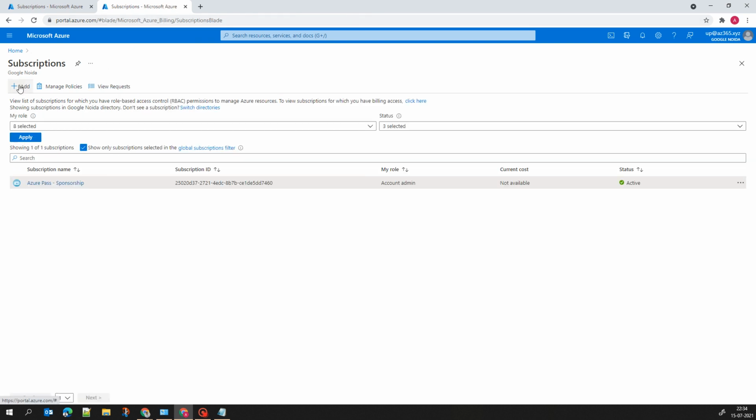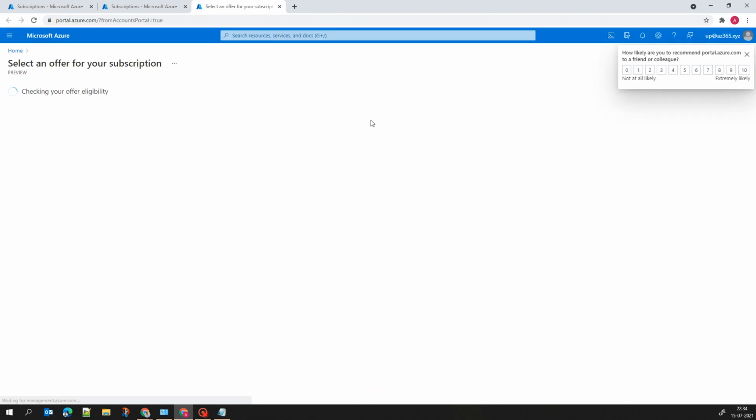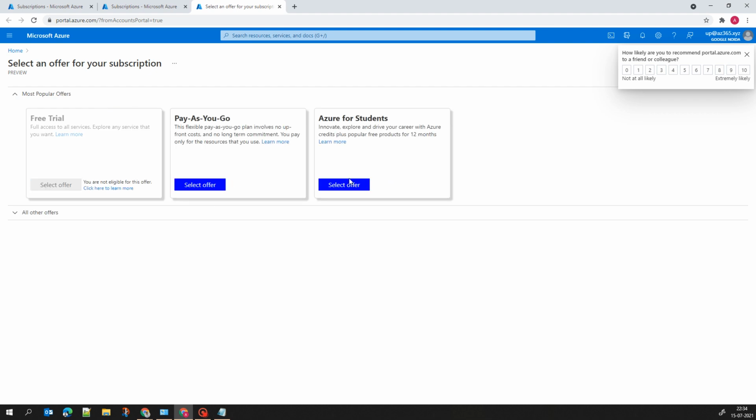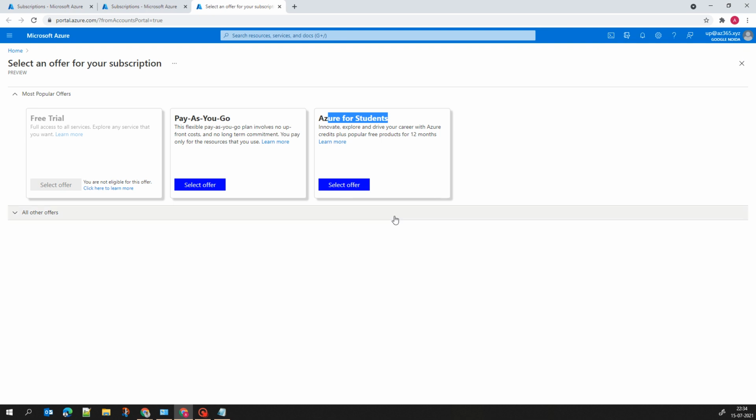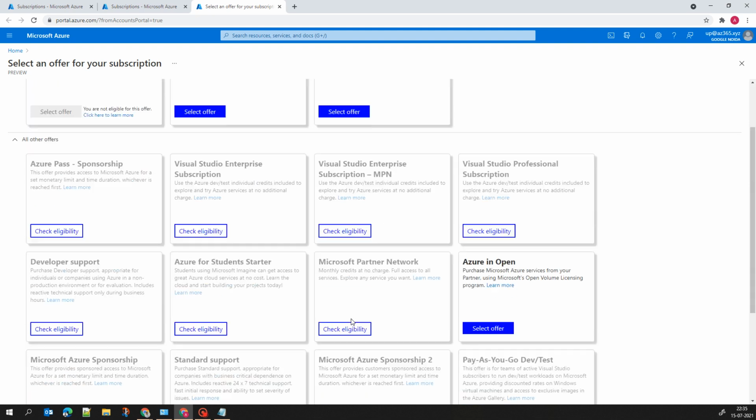The other way is you can click on new and see which subscription is available for you guys. Okay, so it might be a case that you have some offers if you are coming from an MNP company, that is Microsoft Network Partner company, or it might be a case that you are a student. Okay, so as a student also you will get the complete offer. So if you have your ID from the college or the school, you can still use this by putting your school ID basically. Let's suppose your name is Umesh at the rate, and let's suppose I've been studying in KV number 1, so I will make it as KV number 1.gov.in or maybe ORG. And other offers will be available like this.